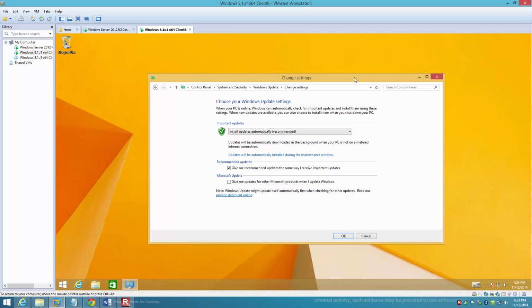Under Important Updates, from the drop-down menu list, choose Download updates but let me choose whether to install them.